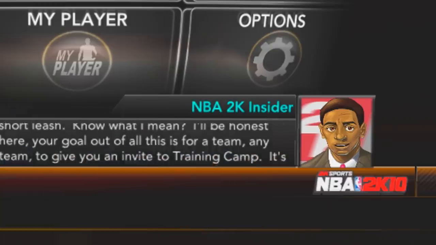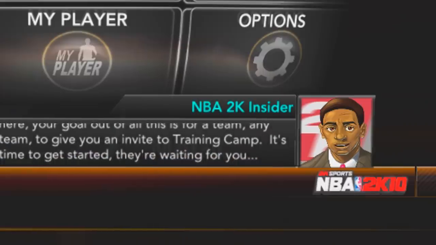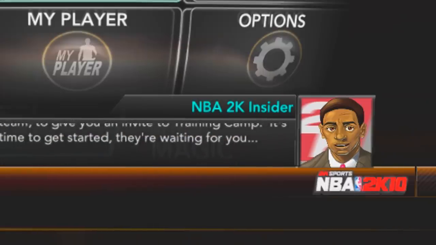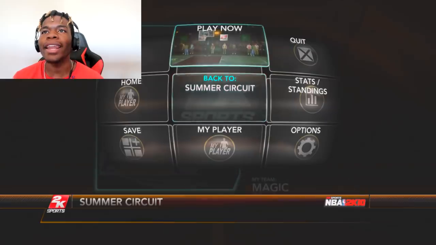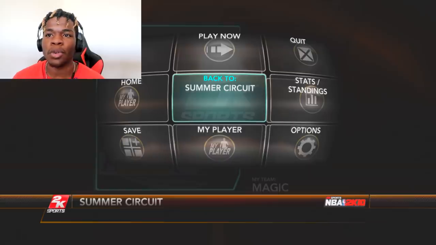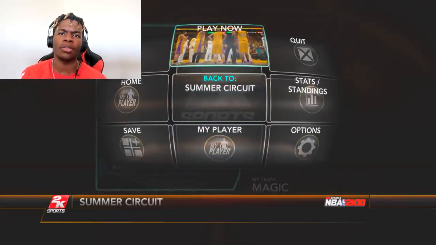I'll be honest here. Your goal out of all this is for any team to give you an invite to training camp. It's time to get started. They're waiting for you. I'm ready. I'm gonna literally get a bucket and then move on to 2K11. I don't know how much they changed throughout the years, but I'm assuming it's a good amount because 2K11 was the best 2K of all time on last gen.